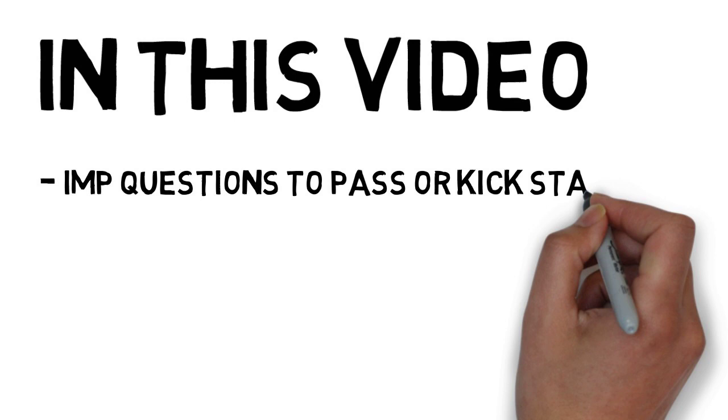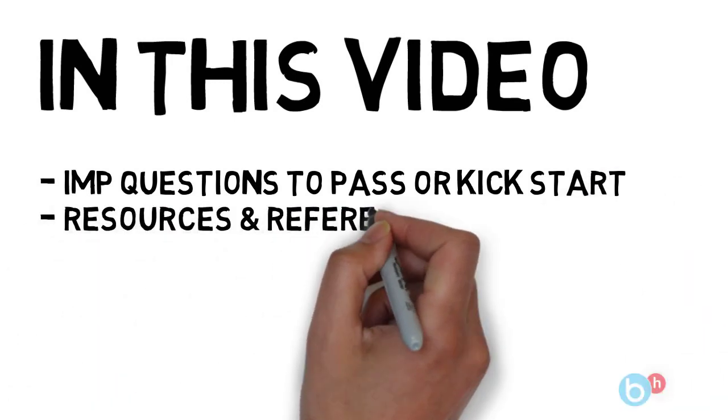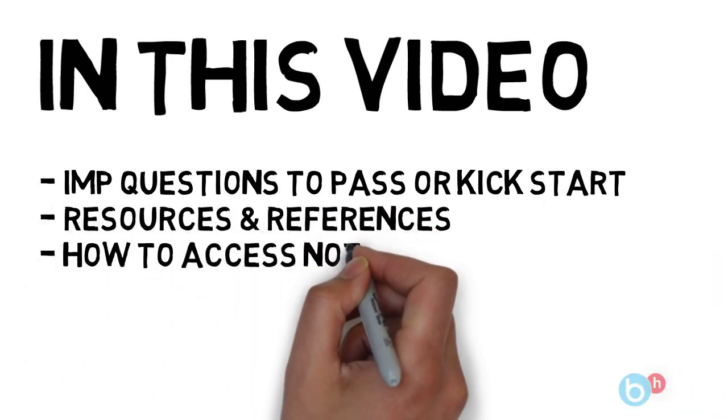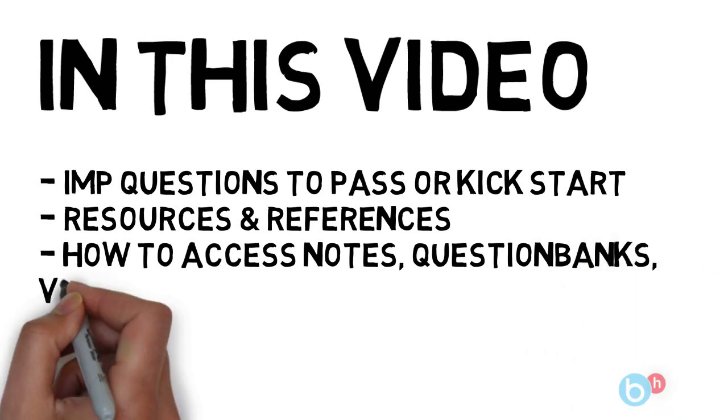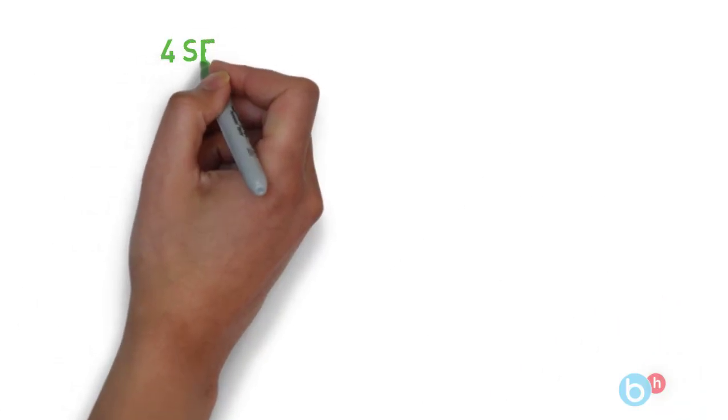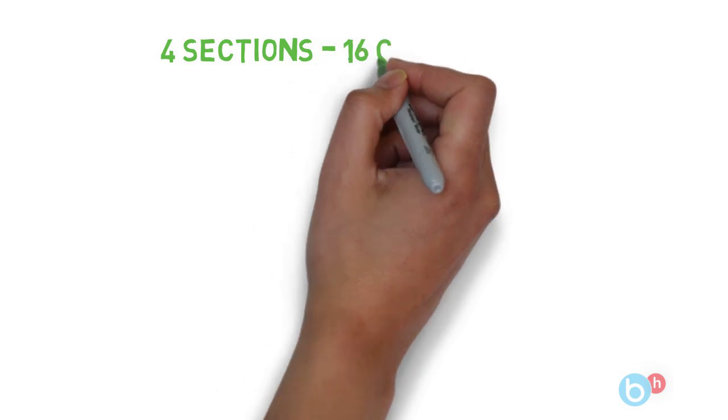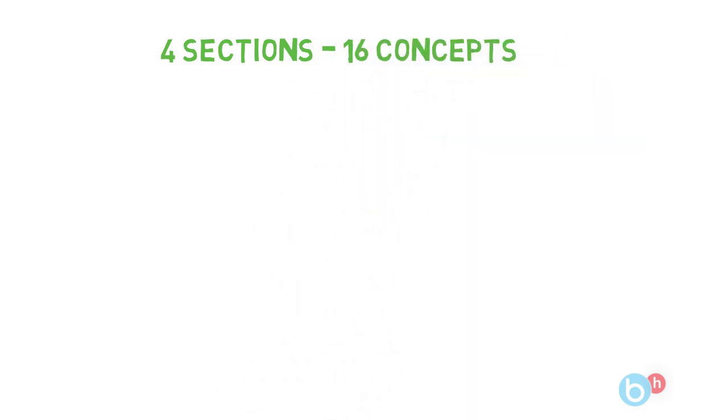Where are these materials available? How you're going to divide these 16 questions and prepare, etc. So talking about the important questions, there are 16 important questions which you have to do in 4 sections. Dividing the sections, you have to do 4 for each section. Section 1 and section 2 are very important, so you have to do that first.